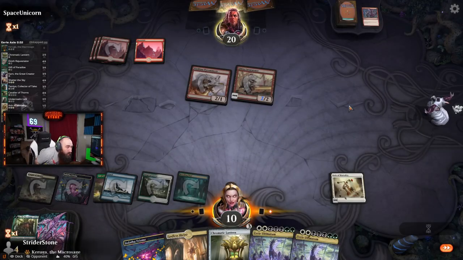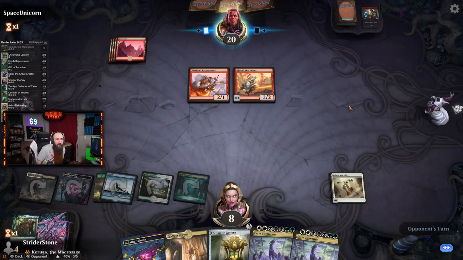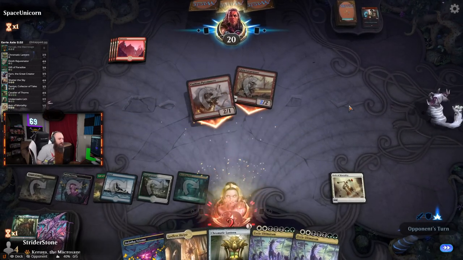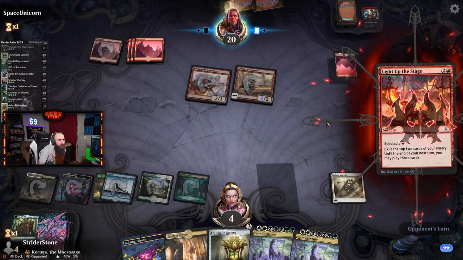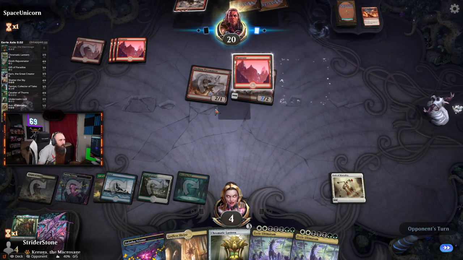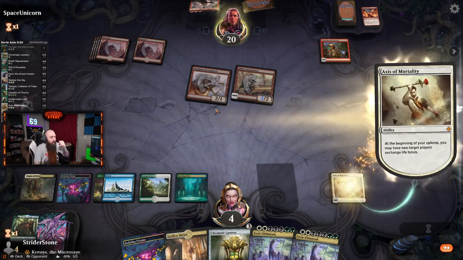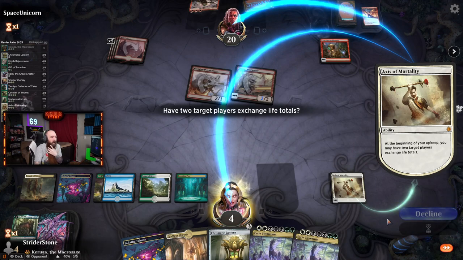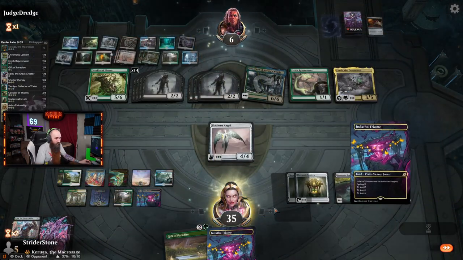Please don't be able to do 6 extra damage. Please don't do 4 extra damage. Please don't have 2 Skewer the Critics. Yes! It's only one spell. Please don't have a Shock. Experimental Frenzy. Woo! Yeah, I'm taking that. You're out of your goddamn mind if you think I'm not taking that. Just in case.